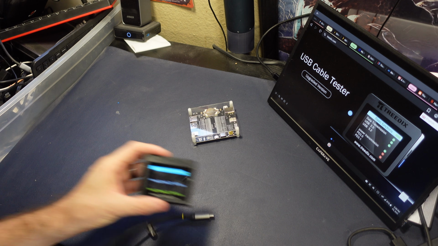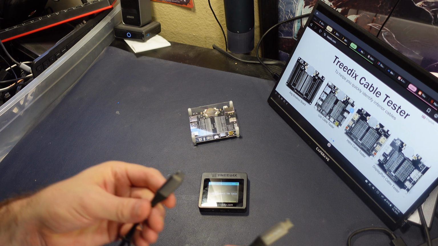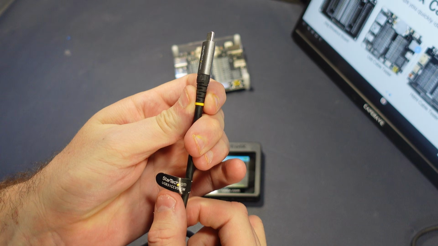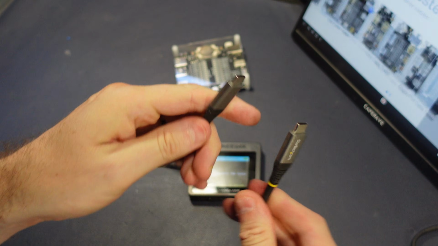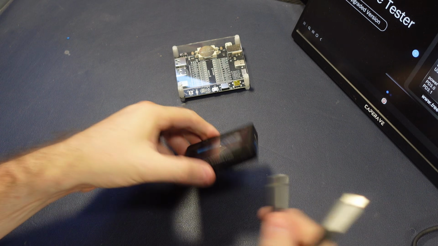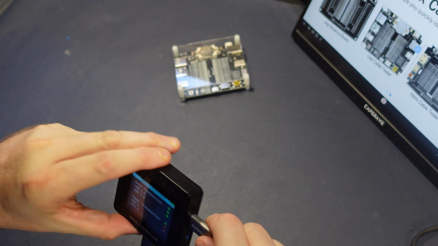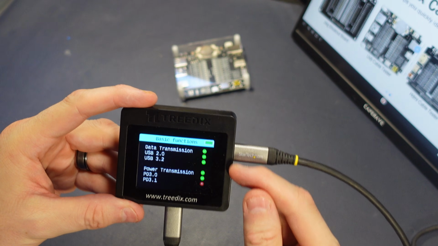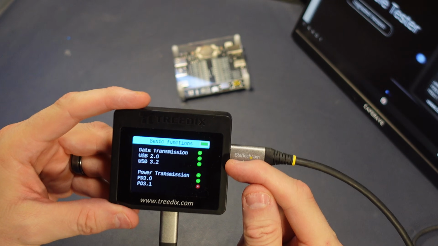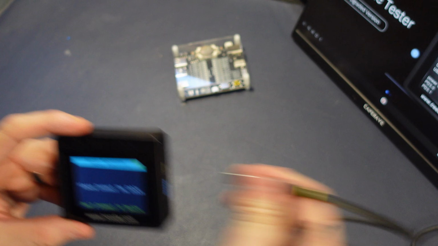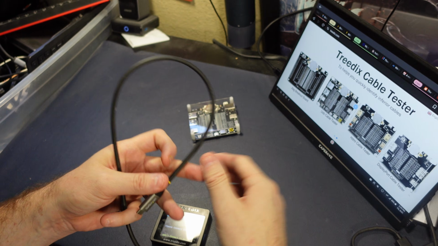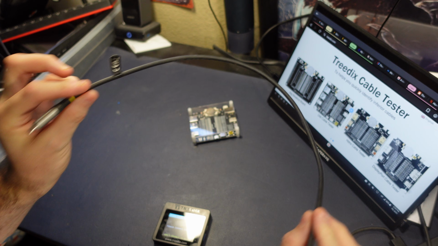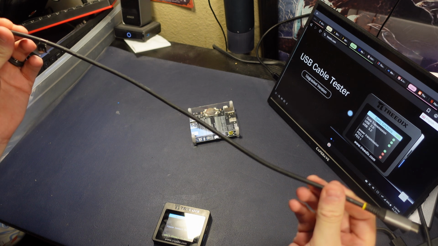And now, of course, I saved the best for last. This little guy doesn't say much. You can't really tell. It does say USB 3.1, it looks like, but there's no other markers on here. So what is this cable actually capable of? Let's take a look. Look at that. 3.0 PD as well as USB 3.2 data transmission. This is the kind of guy you want to plug into a monitor, do USB-C, Alt-DP, that sort of thing. So this is like one of the best cables I could lay my hands on.